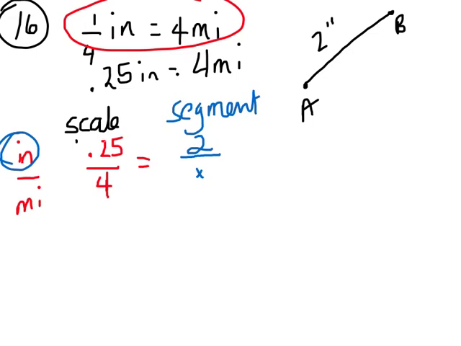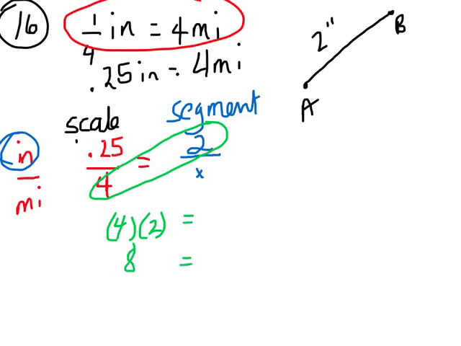And what we're going to do to solve it now is to cross multiply. We're going to say, first let's do this diagonal. 4 times 2 is 8. And I'll just go ahead and show my work here so you know where I'm getting things. And then I'm going to put an equal sign. And I'm going to go over here and do the other diagonal. 0.25 times x would be 0.25x, or you might have 1/4 of an x if you put 1/4 up there. I'm just going to use decimals because so many of you were struggling. Now, I have my equation, 8 equals 0.25x, and I need to solve for x.